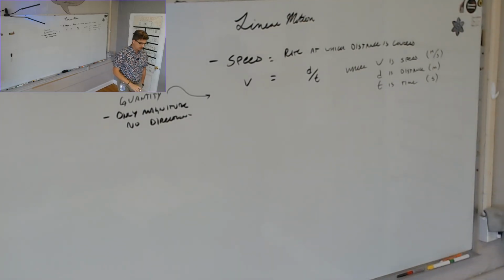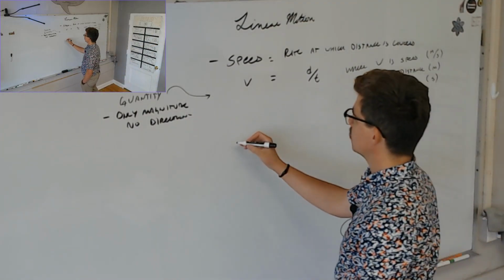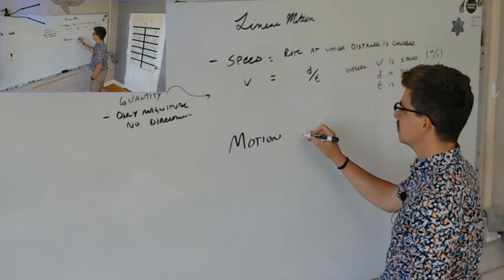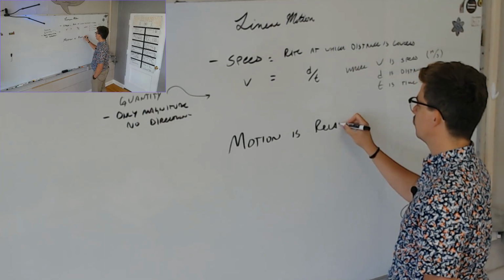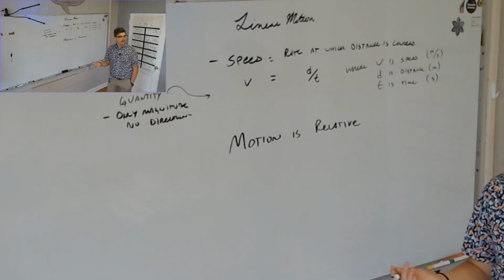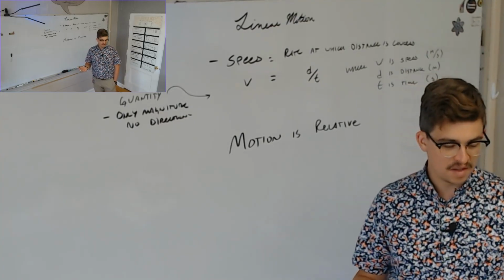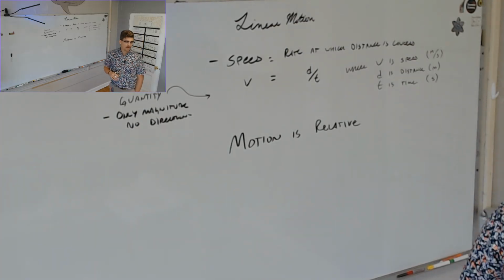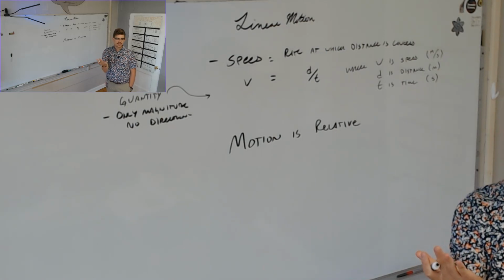An important thing to know about motion, in addition to the fact that we can measure it, is that motion, and therefore speed, which is how we measure motion, is relative. How fast are you going right now, Justice? 0 meters per second? No, the answer is, it's a meaningless question, because how fast are you going compared to a car on the highway? However fast that car is moving, right?